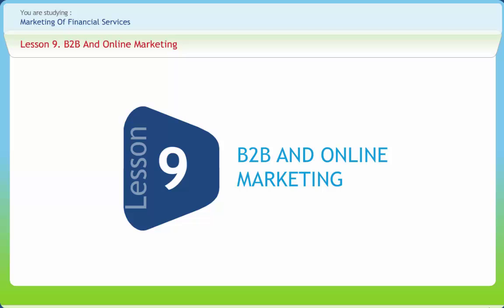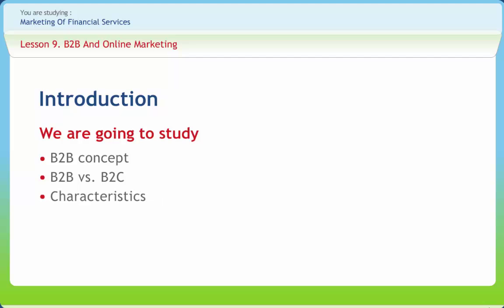B2B and online marketing. So firstly, we will understand the meaning of B2B and online marketing. B2B is also called business marketing. Business marketing is the practice of individuals or organizations, including commercial businesses, governments, and institutions, facilitating the sale of their products or services to other companies or organizations that in turn resell them, use them as components in products or services they offer, or use them to support their operations.